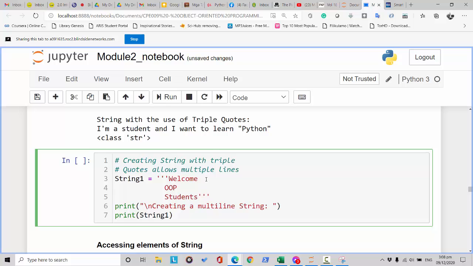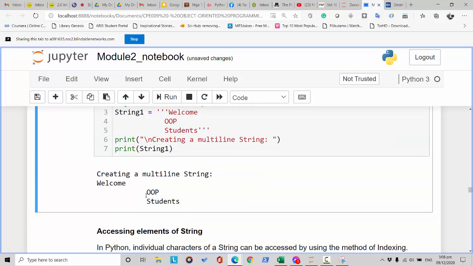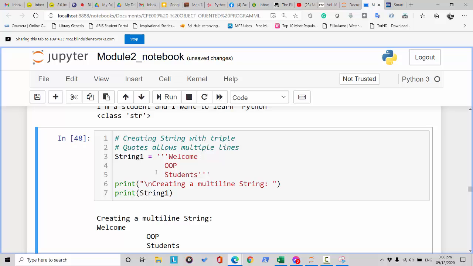For example, welcome to CPE department, welcome students, etc., etc. So it will create a multi-line string. Okay? So similar to this one, no? So it will print all the contents of the words. Definitely it runs over multiple lines. Okay? So you can use this to display multiple lines using a single variable.